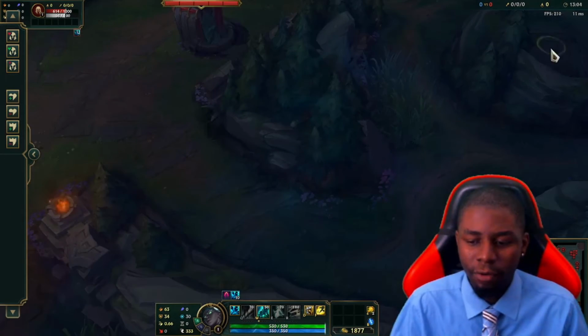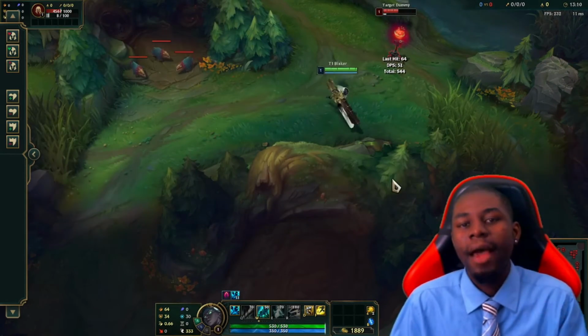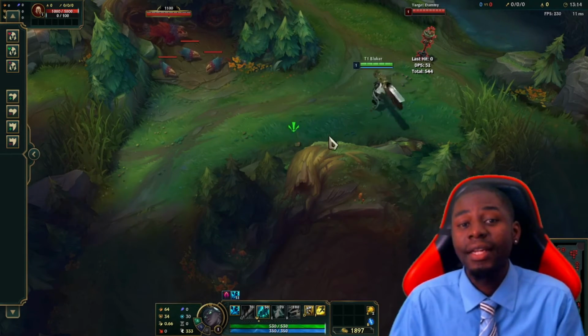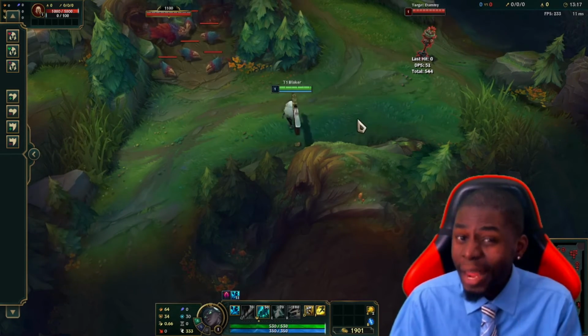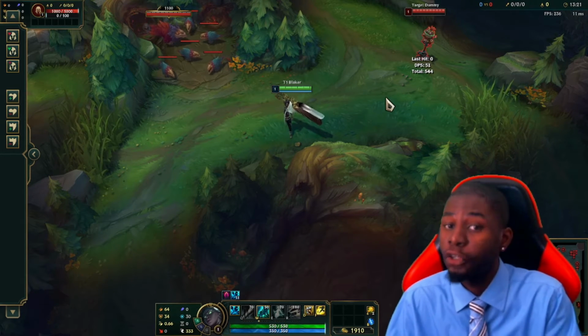I could be looking not even at Senna, and I can see that she, look, I click, she's still attacking. It doesn't matter where you hit. Why? Because it matters what's the closest thing to your cursor. Now there is a setting to change it to what's the closest thing to your champion, but I don't think you should do that. You should do what's the closest to your cursor.